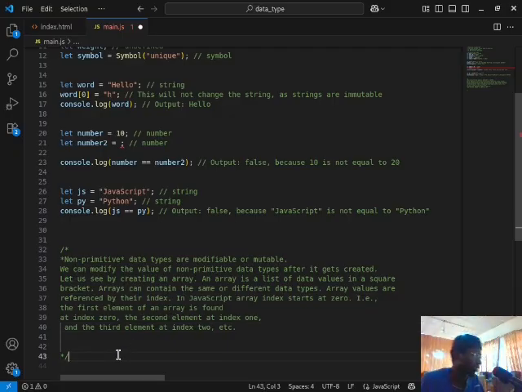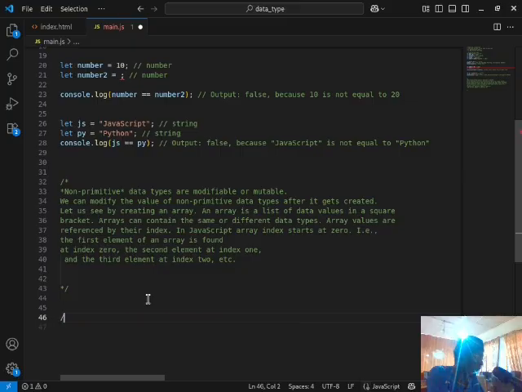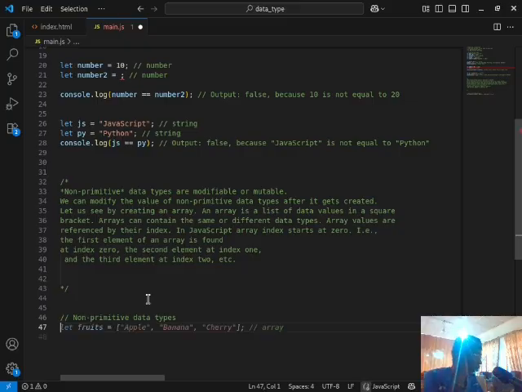So what this text is trying to say is that non-primitive data types are what? Modifiable. You can change non-primitive data types, and the main non-primitive data types we have are two, right? Number one, an array.